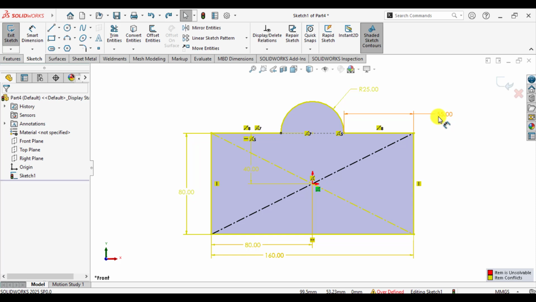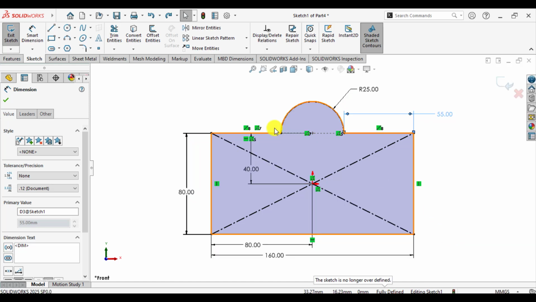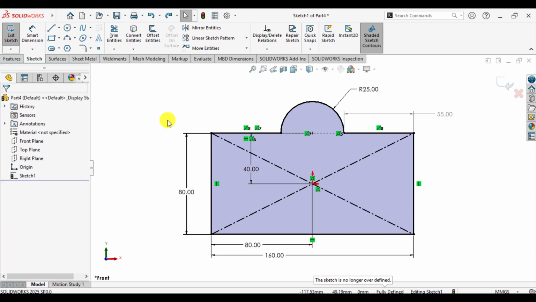In order to make our dimension driven, just bring the cursor here. Now you can see the color of this dimension has been changed. Now right click and make this dimension driven. Select this one. Okay.